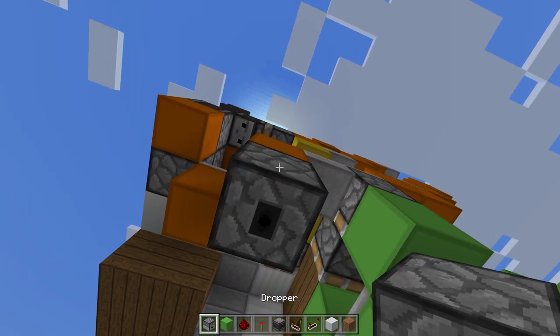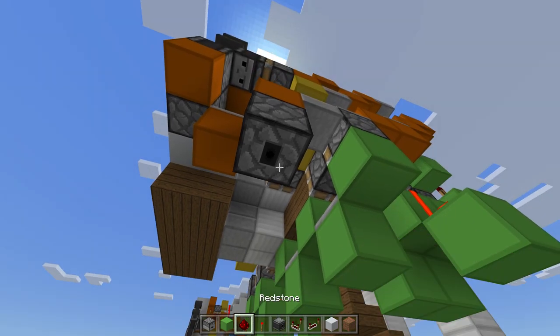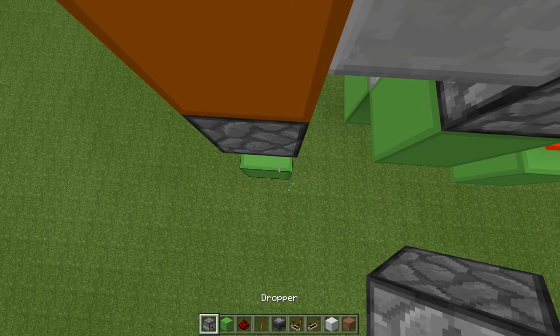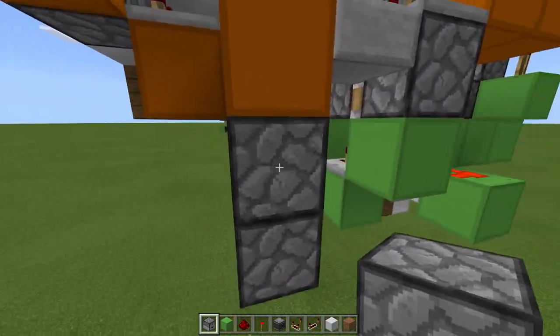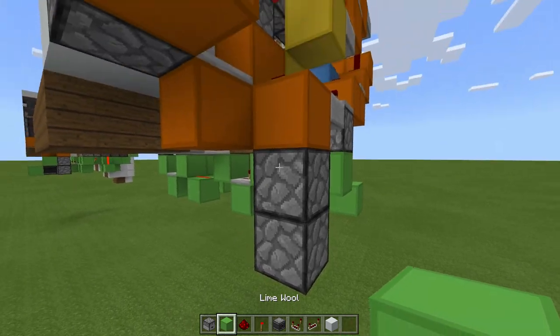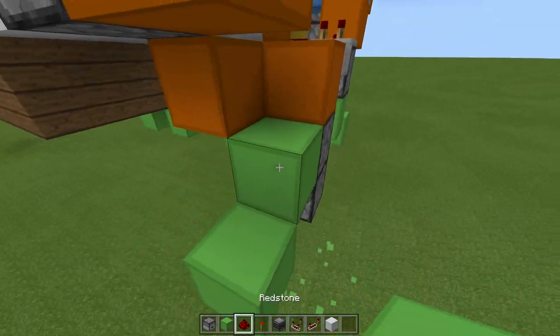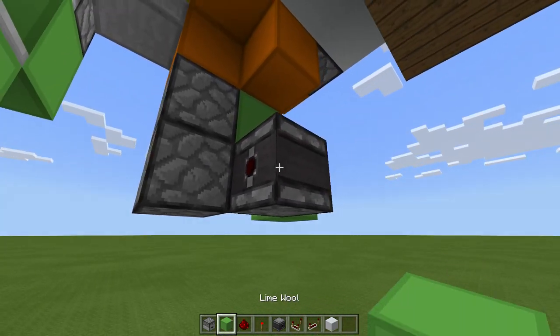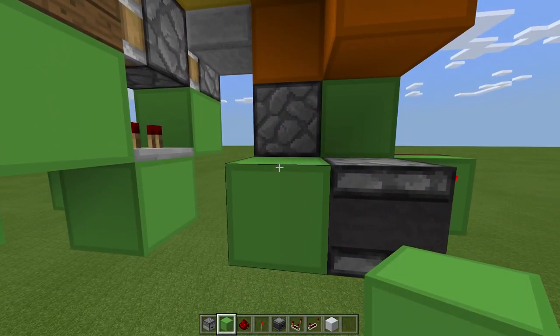Place a comparator, a dropper facing downward, then a block, then one more. Move that middle block, and place a dropper facing upward. In this top dropper, place a rubbish block, so a block you can throw away. Then a block here, one out. Dust on both. Torch here, observer here, block here, and block on top.